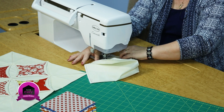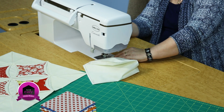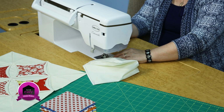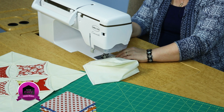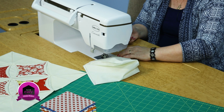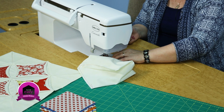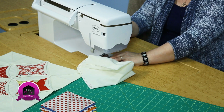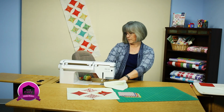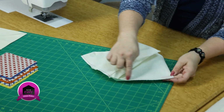2 to 3 inches. Make sure your cut edges stay aligned, and make a knot there or back stitch it just a little bit so that it won't pull out as we're turning our piece. Continue on that 1/4-inch seam allowance to the end. Now you can see I've stitched along.